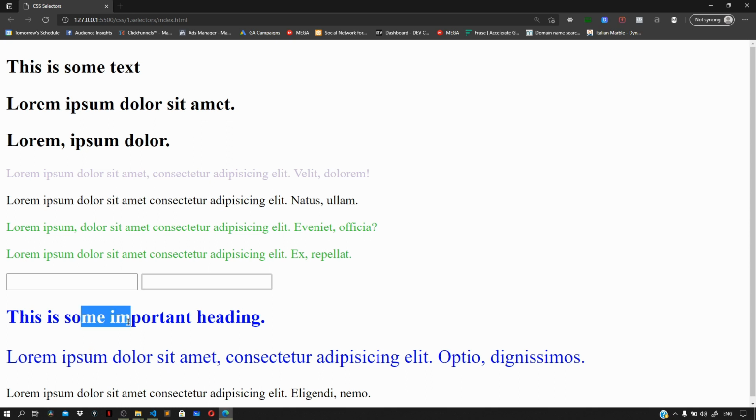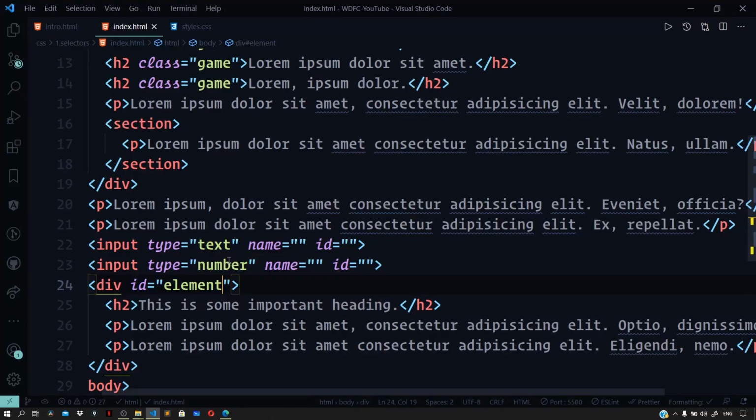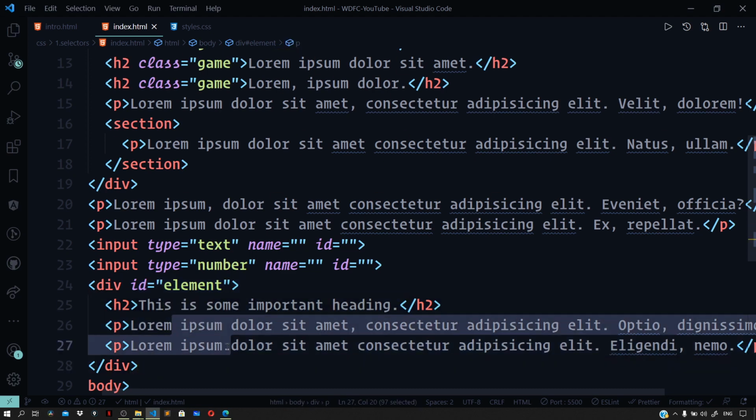So to understand this, let us go back to our markup, and you can see inside this div with the ID of element, we have one h2 element and two paragraph elements. So this first-of-type pseudo class selector gets applied to the first element of each of the types that we are using right inside this div.